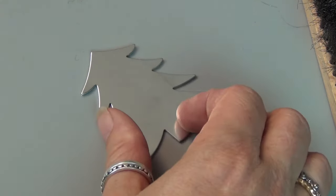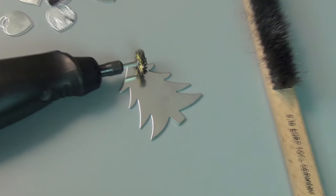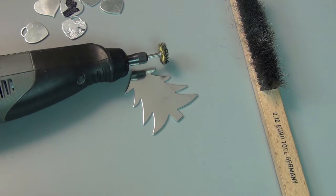Well, I kind of want to see the radials because I don't think it looks like it would be easy, so I want to see you do it. Oh my gosh, it's so easy. I don't usually use the radials. I'm kind of more of a steel wooler.